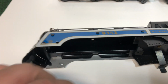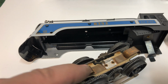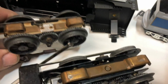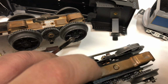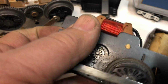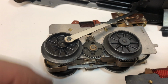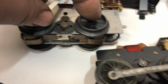Then next, I've got a pre-war motor, and if you notice the difference on a pre-war motor versus a post-war motor, it has a two-piece electrical pickup on the pre-war, typically spoke wheels. On the post-war motor, it has the Baldwin drivers and a one-piece pickup. This particular one has the double reduction gears. You can see the difference. There's two sets of gears where there's only one set here. So this goes direct to the armature, there's an intermediate gear and it goes direct to the wheels.